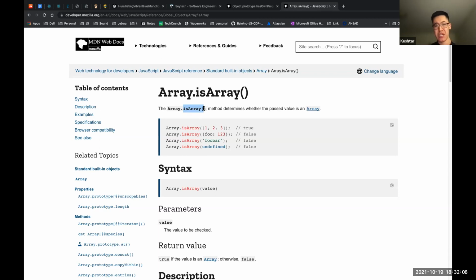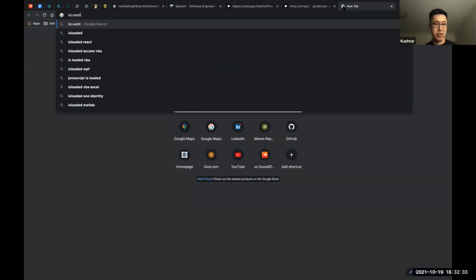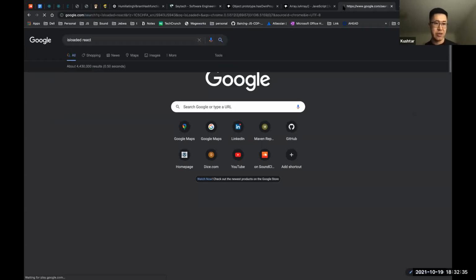It always checks: does it have it, is it there, does it exist, does it contain. Whenever you say is, and especially in React, you will see this kind of methods like, is it enabled, is it active, is it loaded. Yeah, this is a good example, like isLoaded in React.